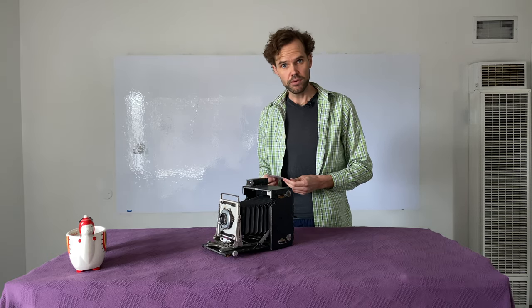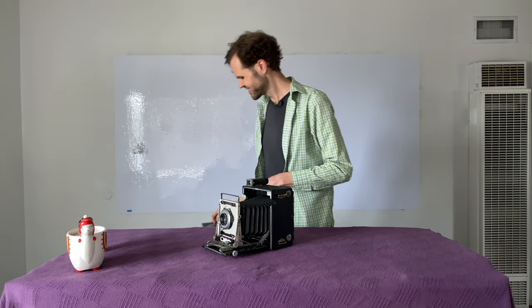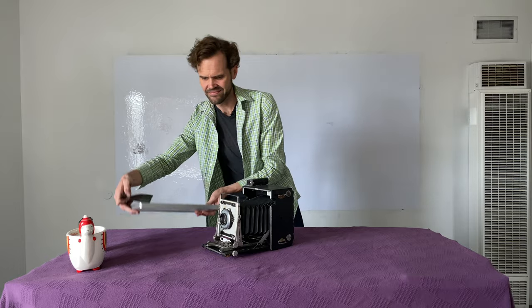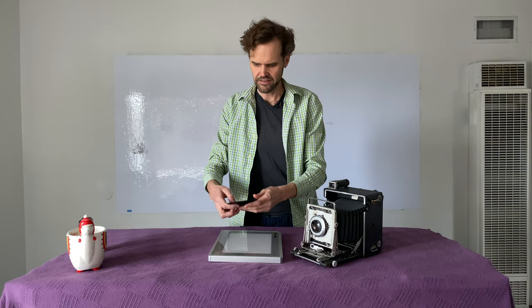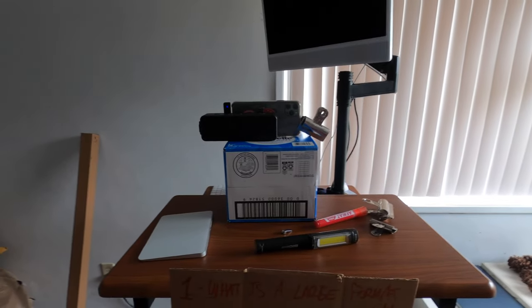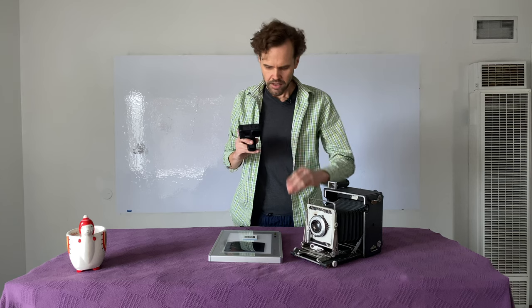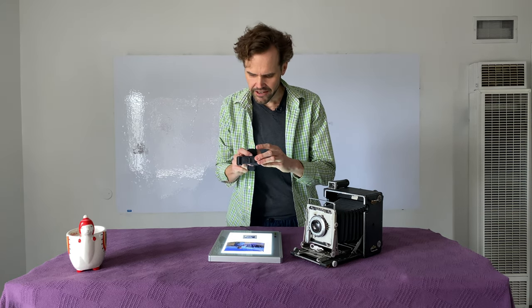I'm going to take a moment and show you the difference between a traditional camera that was 35 millimeter, which is small, and a 4x5 camera, which is bigger. All right. There we go. Okay, I'm going to switch to my point of view camera for this. By the way, that's what it looks like. That's our recording setup. We have an iPhone. I have some notes here, and I've got this light box in front of me with the camera. So let's turn the light box on.